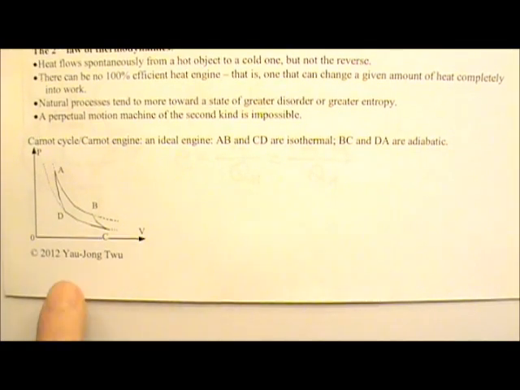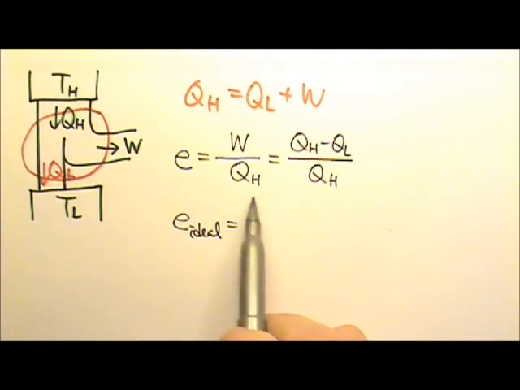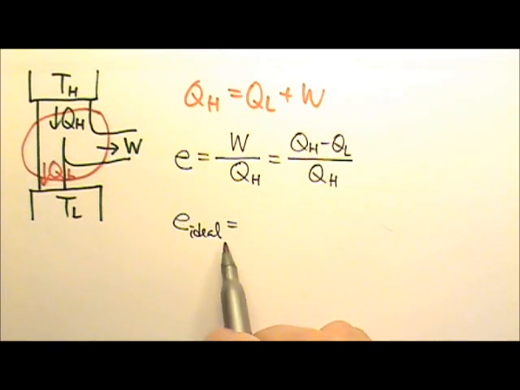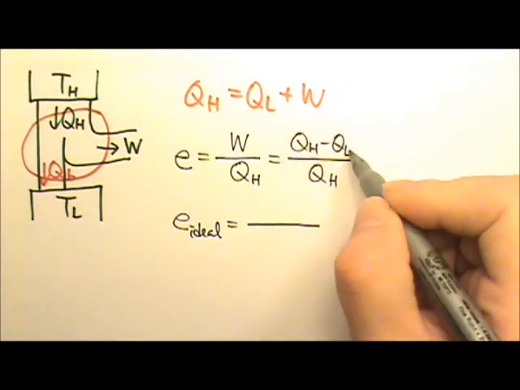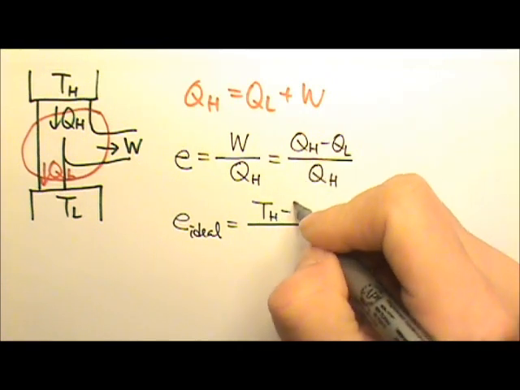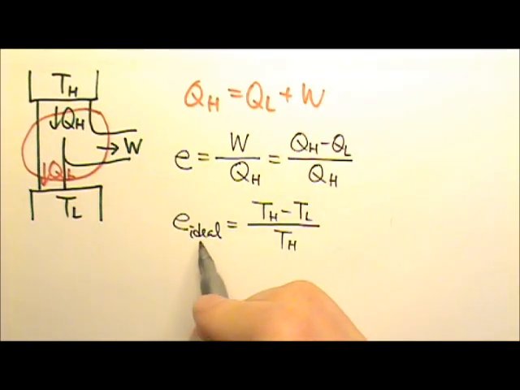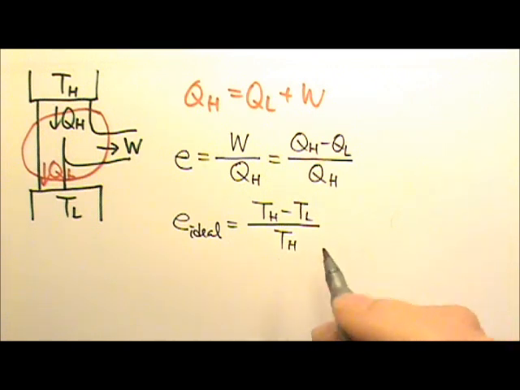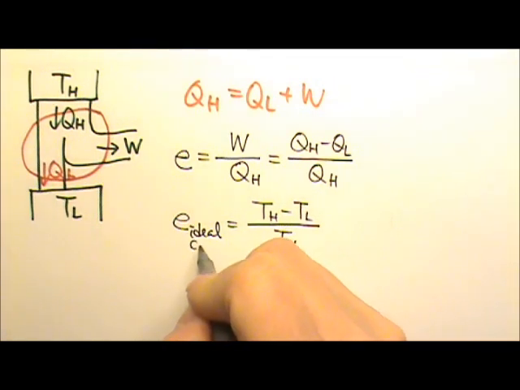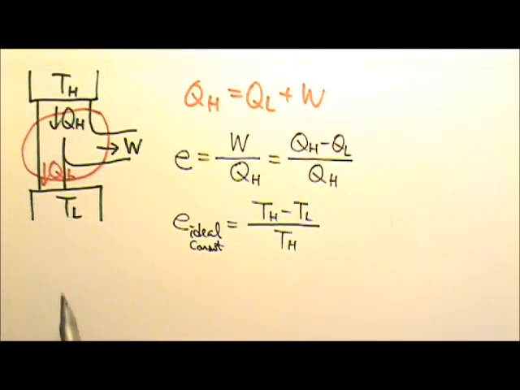If we have an ideal engine or a Carnot engine, the ideal efficiency would still be this. But it also equals to an equation that's very similar to that, except for instead of Q, we would use the temperature. And we didn't derive this equation in this course. But you should know that this is the ideal efficiency for a heat engine, or Carnot efficiency for the heat engine. It depends on the two temperatures. No heat engines can be more efficient than a Carnot engine.